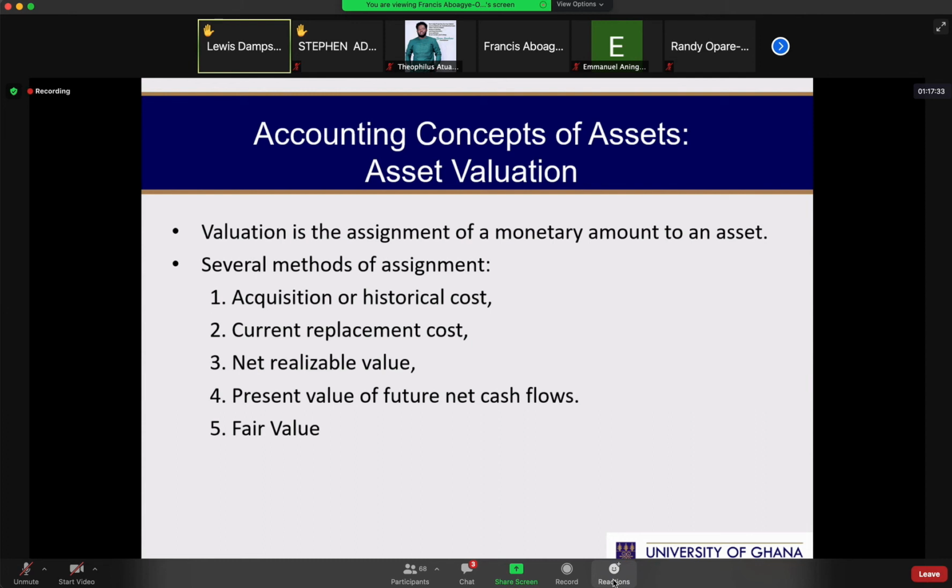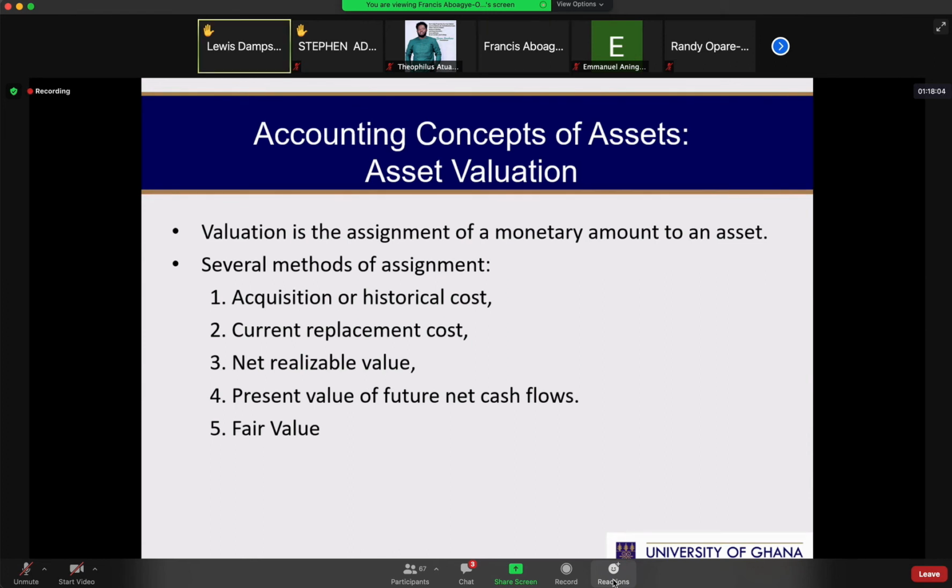Following what Emmanuel said, I was on the right track, getting 5.10 for the net realizable value. If you multiply it, you're going to get 51,000, which is more than when you multiply the cost, which is 5 cedis, by the units, which is 10,000, which gives you 50,000. So from the concept that you gave, you said if the cost is more than the net realizable value, you will use the cost. So that means that we are going to record the 50,000.